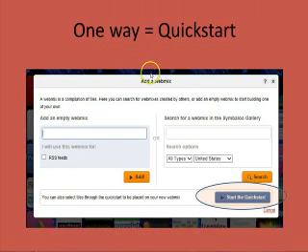The next thing that happens is it says, would you like to add a web mix, and how would you like to add that web mix? You can do things like add an empty web mix, which we'll look at in a little bit. You can have an RSS feed, or you can use the quick start, which is the next thing that we'll see.